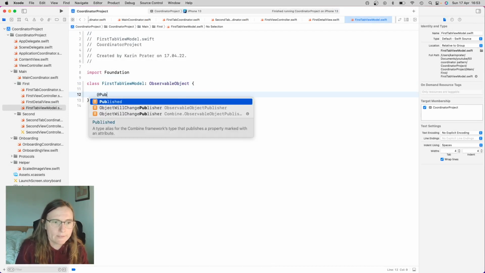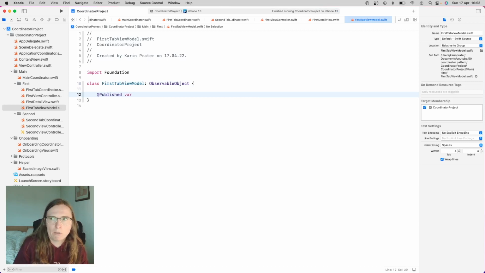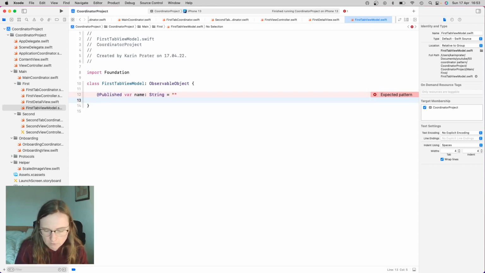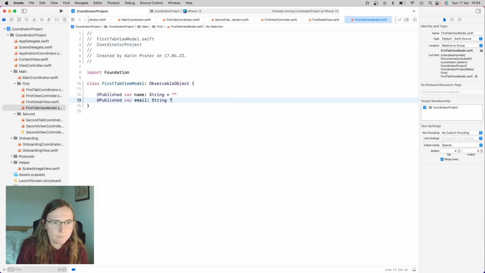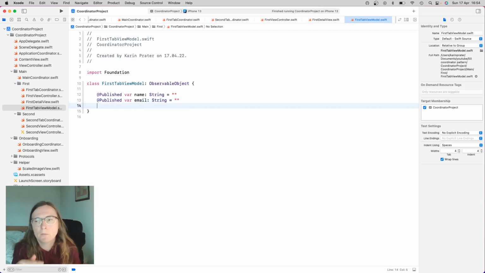Then I create two string properties with @Published var. One of them I just use as name, maybe the username. It's a string, and it's empty in the beginning. Add @Published var email. This is another string, and again, it's empty.